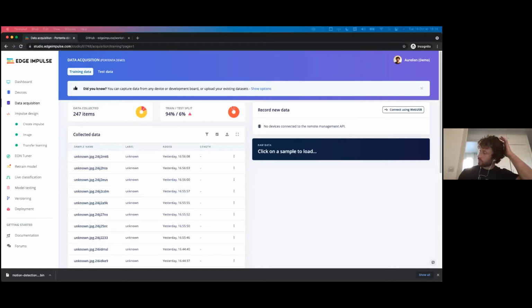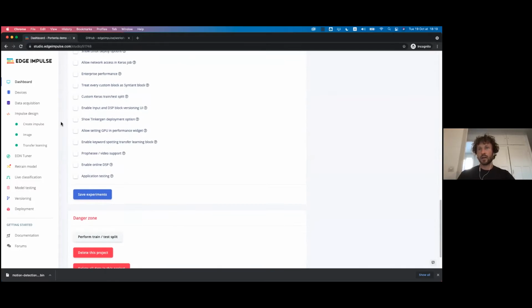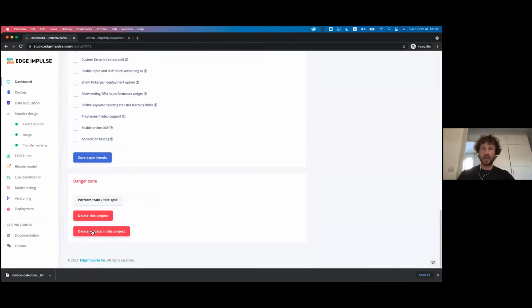So regarding your first question on the images you've already collected, if you just have a few, I would suggest you can just delete them. Like you said, you have maybe 3, so you can just click on each and delete. Or you can also go into the dashboard, and at the end you can also click on delete all data in this project, so it would just delete the whole data set basically.